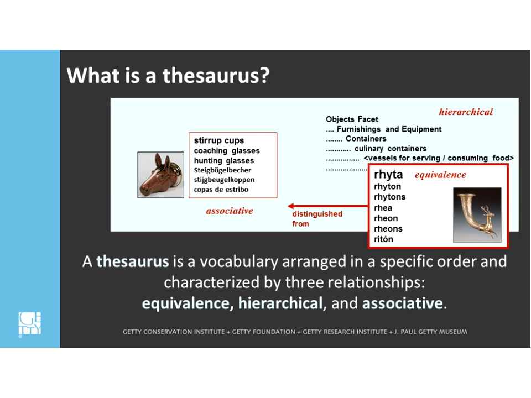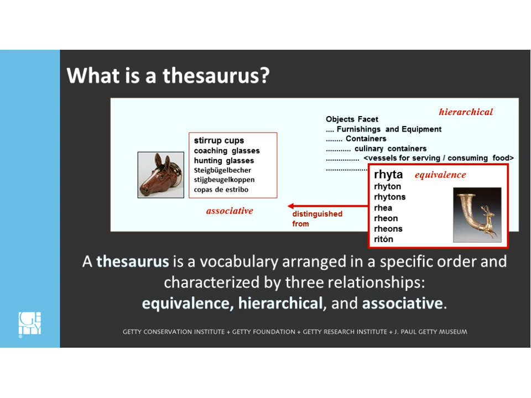First of all, I'm going to briefly talk about what a thesaurus is. Some of you may be familiar with Roget's thesaurus, which is a print thesaurus that many people have used for many, many years, which displays an alphabetical form. But when we talk about a thesaurus in information science, it is a controlled vocabulary arranged in a specific order and characterized by three relationships, and that's what creates the power of the thesaurus. It's not simply an alphabetical list with multiple definitions for a single term.